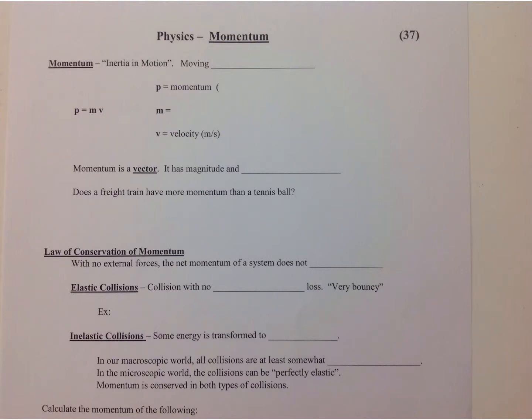Momentum. It can be defined as inertia in motion, moving mass. From a conceptual standpoint, it's a lot like in sports, where a team has the momentum. They're on a roll. They're catching up if they're behind, or they're getting further ahead. Something's going for them. Now, mathematically, the equation for momentum is p equals mv.